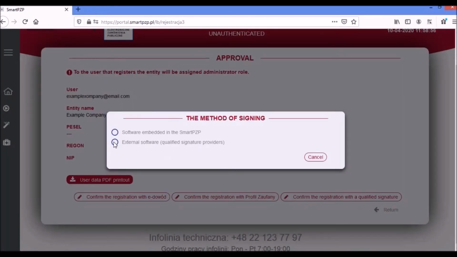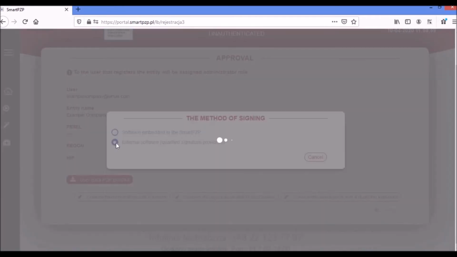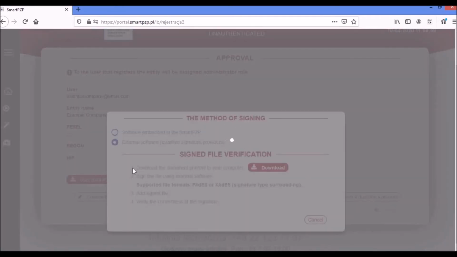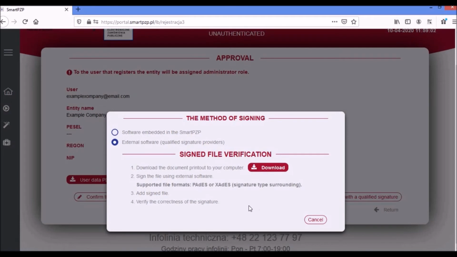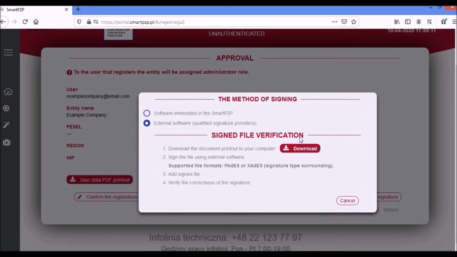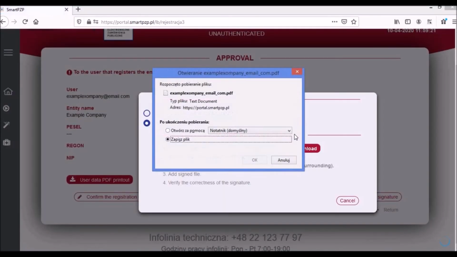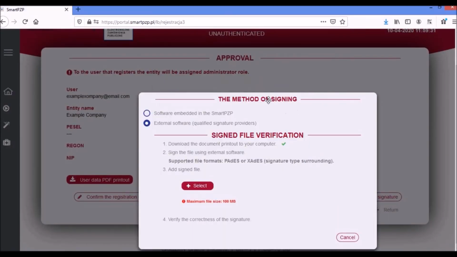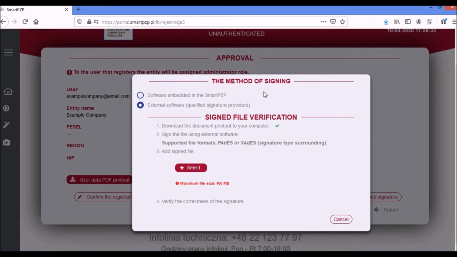Next we choose external software, and right here we have four steps to put our qualified electronic signature. First, you have to pick this button, download, and this is a file in PDF format, so we choose it and save it on our computer.